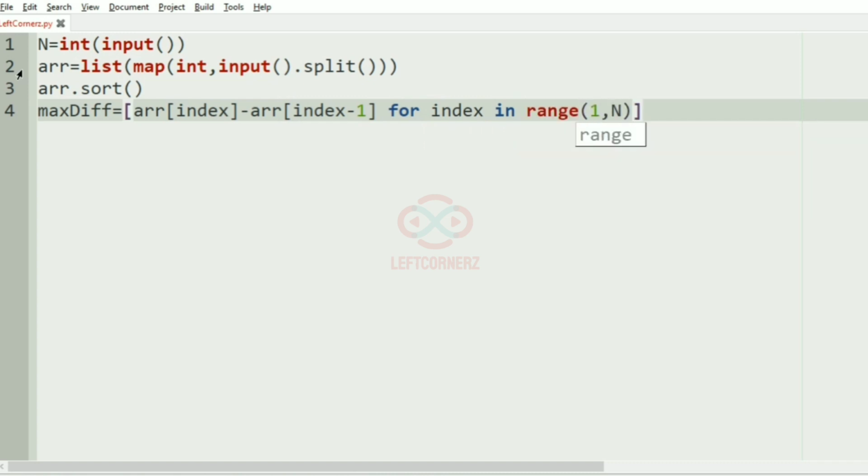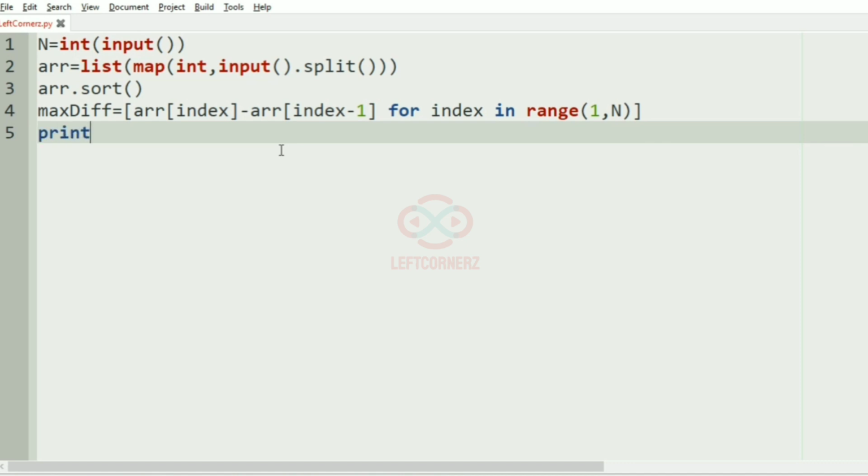From 1 to n we'll get the difference of the subsequent integers, and we'll store it in this max difference. And finally we'll print the maximum of the max difference. So this will give our output.